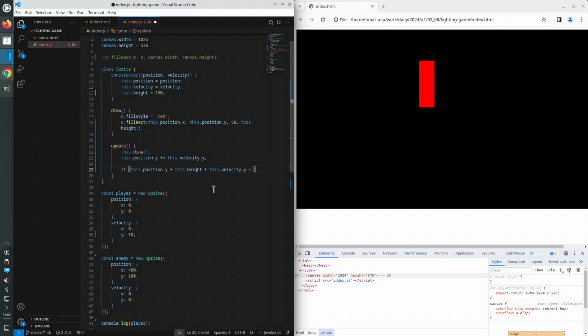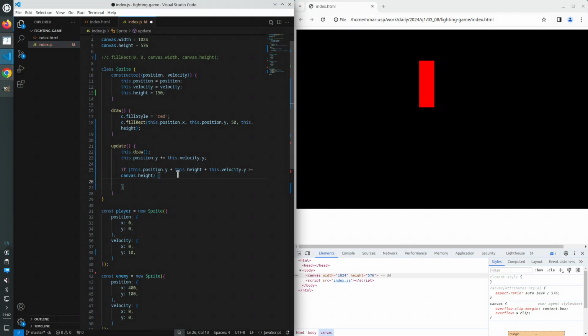If this thing is past the height of the canvas, then we want the velocity dot y to stop, be 0.